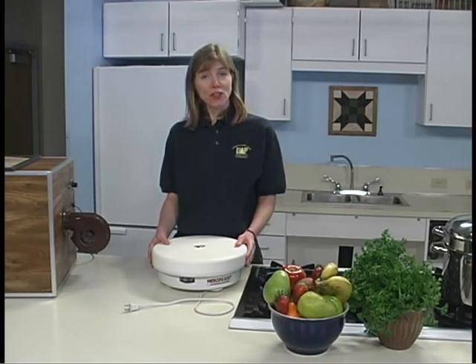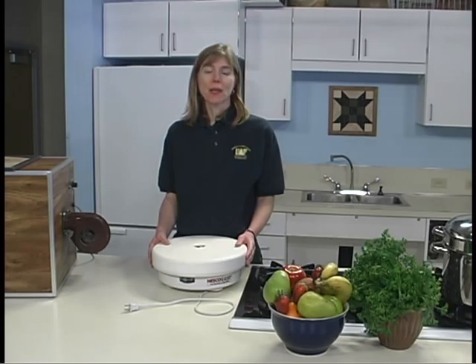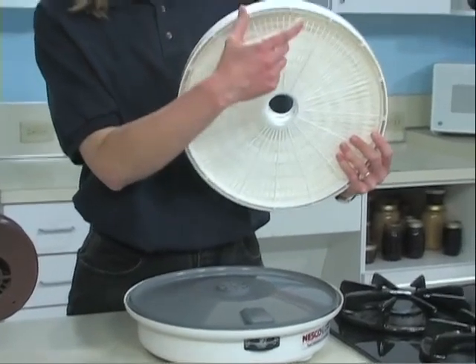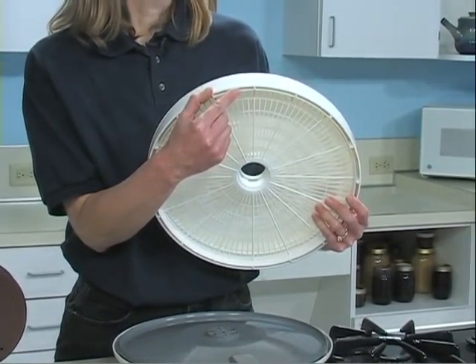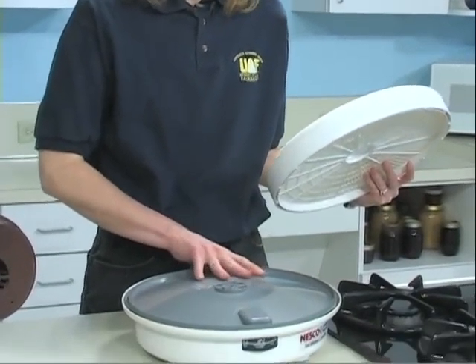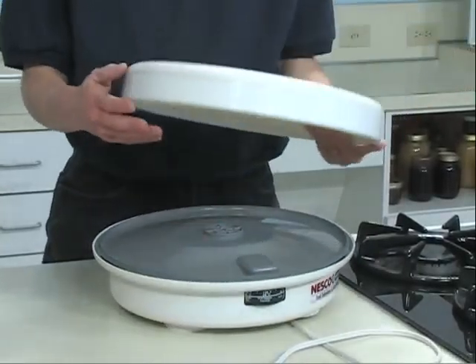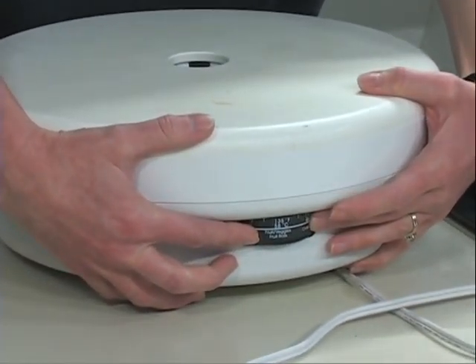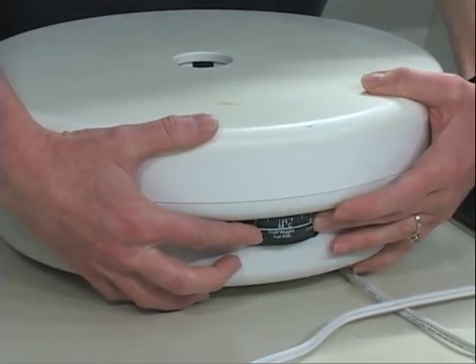Another method of drying is to use food dehydrators. A food dehydrator has an electric element for heat and a fan and vents for air circulation. It's designed to dry foods fast at 140 degrees Fahrenheit. The major disadvantage of a dehydrator is its limited capacity. Features of a portable food dehydrator may include double-wall construction of metal or high-grade plastic. Wood is not recommended because it's a fire hazard and it's difficult to clean. Enclosed heating elements. A countertop design. A dial for regulating the thermostat that can be set from 85 to 160 degrees Fahrenheit.